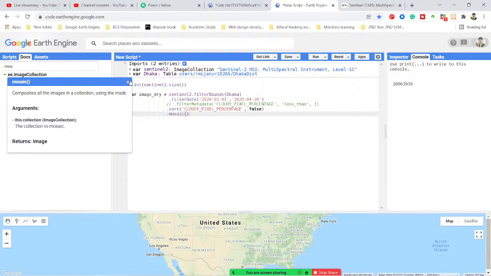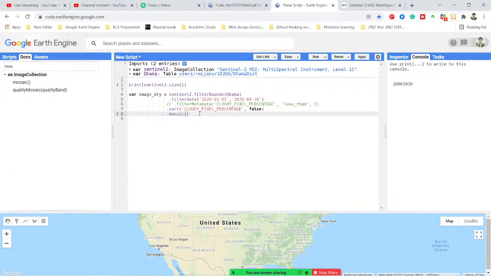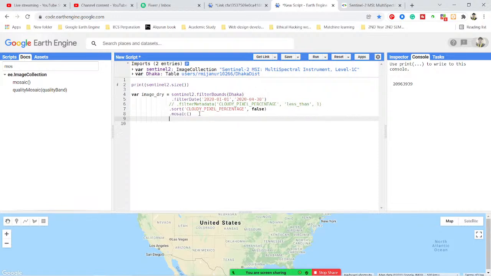Okay, and then suppose I want to clip it with my shapefile. So I use the clip function. Then I clip with my geometry named Dhaka, so I put Dhaka here.